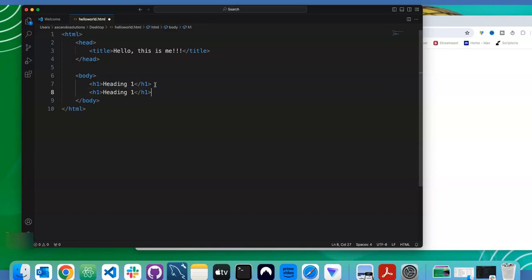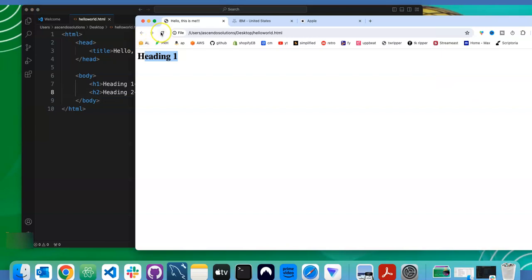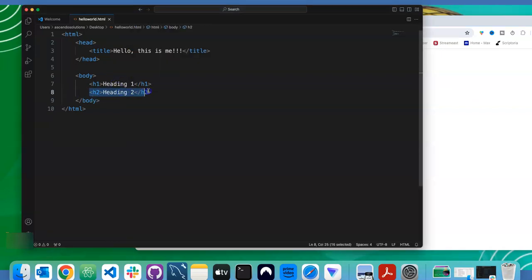Here is H2, heading 2. See, it looks a little bit smaller. And you can go down the line. By default, HTML will assign different sizes based on the tag that you're using.